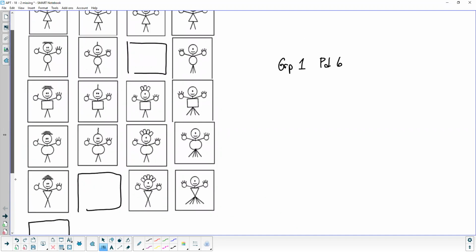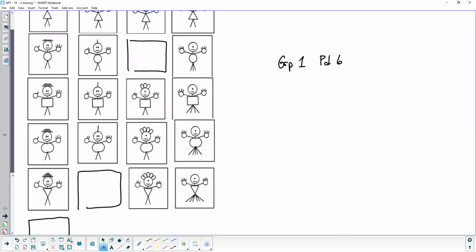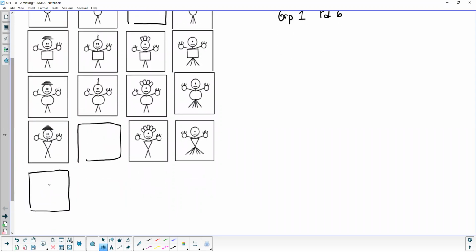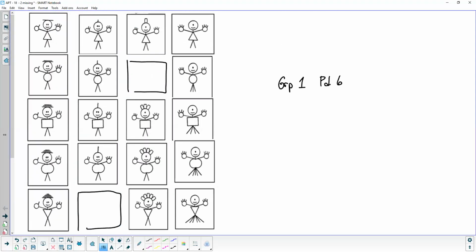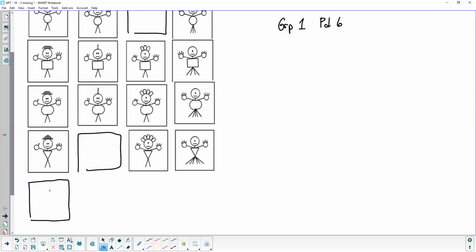What's one thing we know for certain about this alien that it's going to have? Long hair. Yeah, how many hairs? I don't know. Well, let's look at the pattern. 1, 2, 3, 4, 5. It's going to have 6, right? So we probably got 2 eyes there and 6 lines. 1, 2, 3, 4, 5, 6. So it's going to have 6 lines.